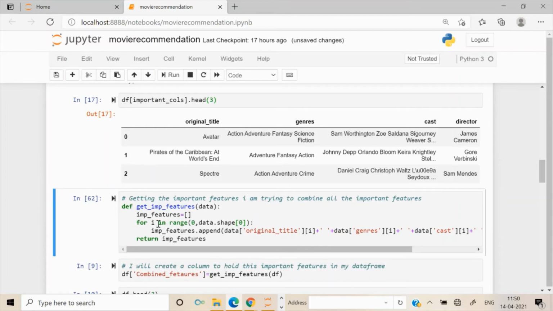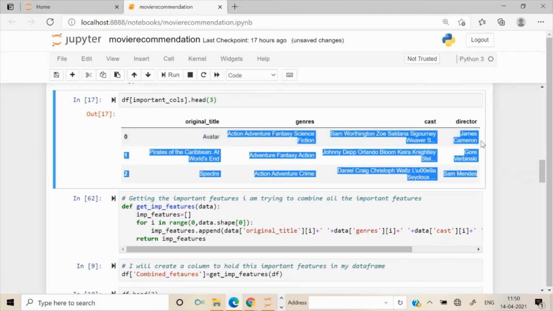When the i is 0, that means I'm trying to access data of original title, comma 0. That means in the original title column, the record present at the zeroth index will be accessed, and that will be concatenated with all the column values that I have in my zeroth index.